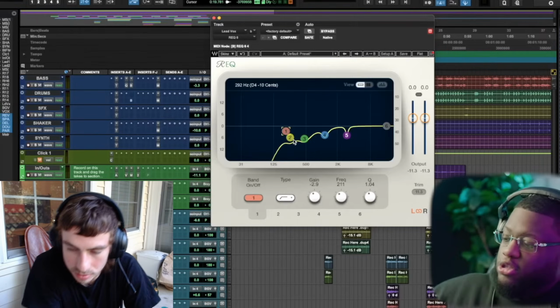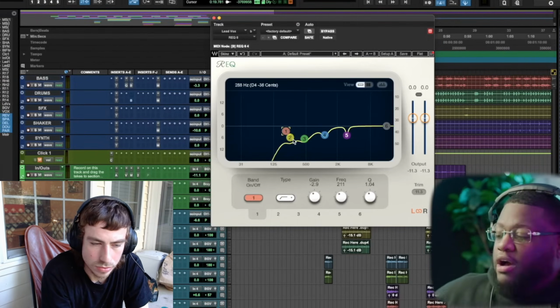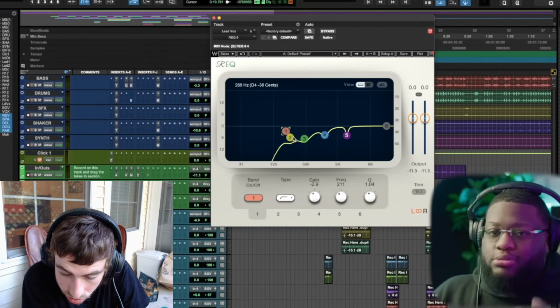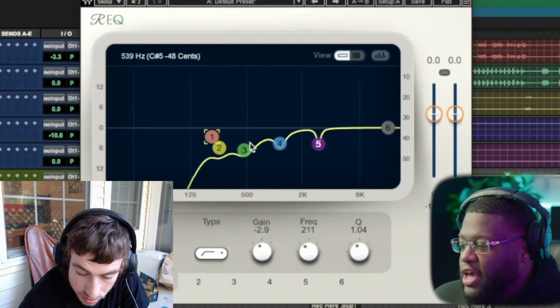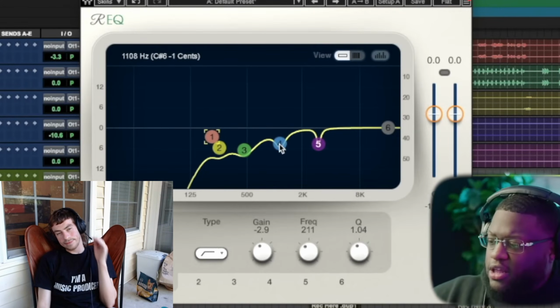And pretty much we went ahead and also took out the lows in the vocal, right? So not just that rumble in the deep end and that sub of the vocal, but we're also taking out some of that mic rumble that's going to create the perception of a muddy vocal. So we took out some of that mud in the 230 hertz range, and we also took out some of that boxy tone in the 500 hertz range. And just some of these other microtones.